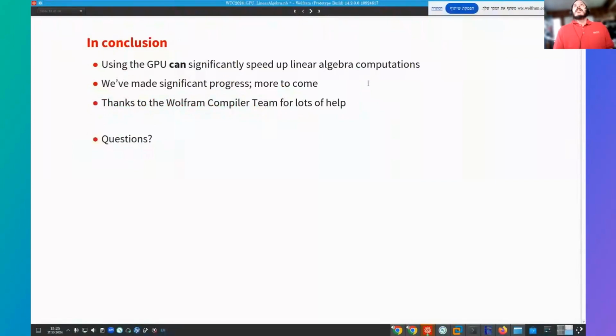Right, on my plots of GPU and CPU, does a dimension of 32,768 mean matrices of 32 by 768, or vectors? Well, the short answer is yes. My matrix is 32,768 by 32,768, and I'm doing a linear solve, giving it a vector input. So the A matrix, if you will, is 32,768 by 32,768, and the B vector is 32,768, and we're solving A dot X equals B.